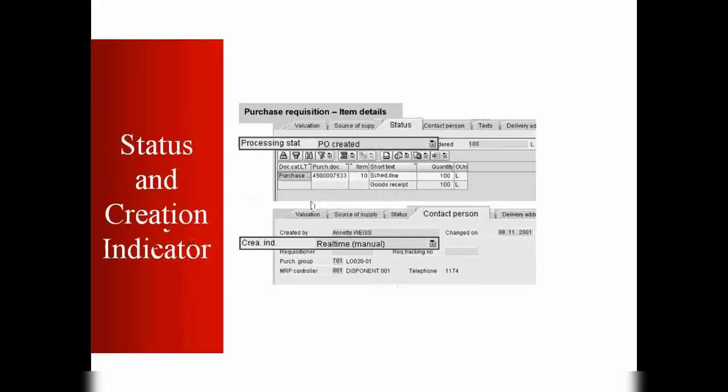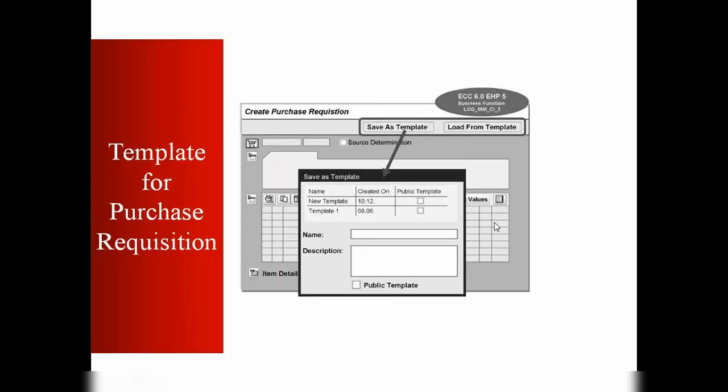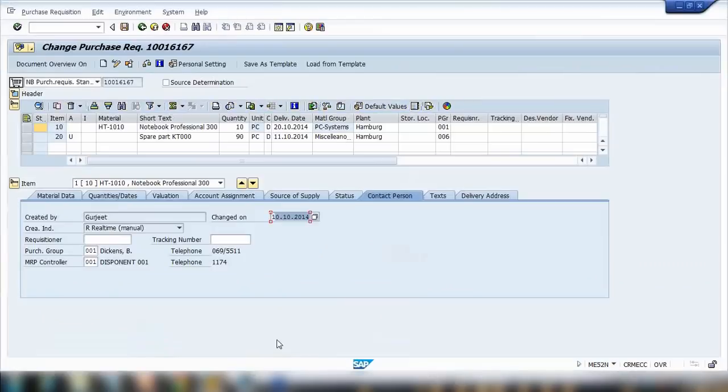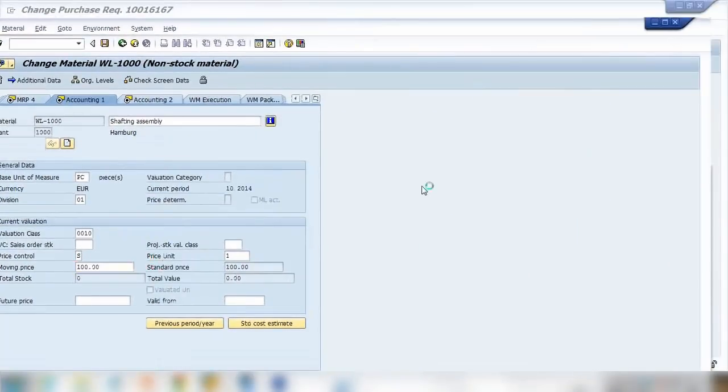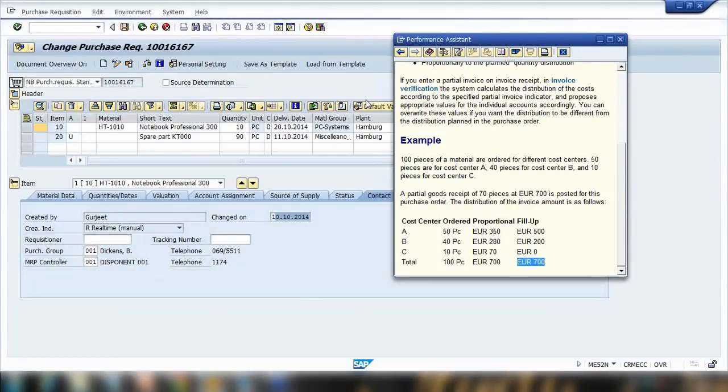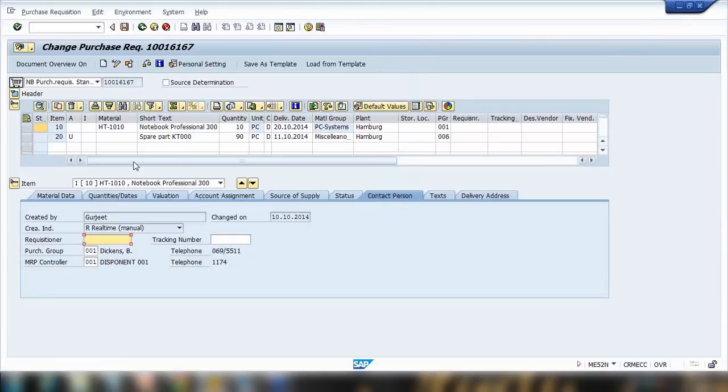In the latest version of SAP, ECC 6.0 EHP 6, and from EHP 5 onwards, you have the option to save any purchase requisition as a template, and you can pull that template whenever you want. For example, in a company where I'm working as a purchasing officer, or a production supervisor, or a maintenance supervisor, a lot of the time we need to place an order for a spare part or some item. It can be stationery, it can be anything. If I created a purchase requisition today and need to create it say every week, I would need to enter all the data manually every time, which is a waste of time.